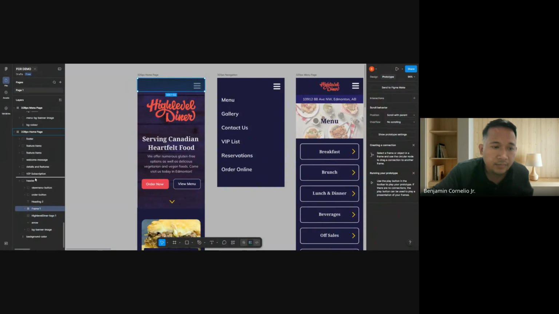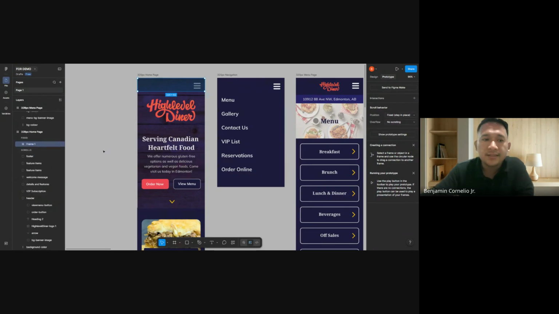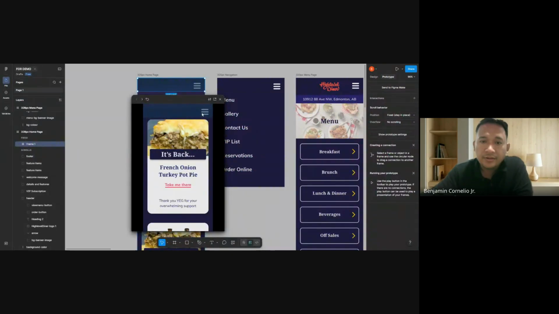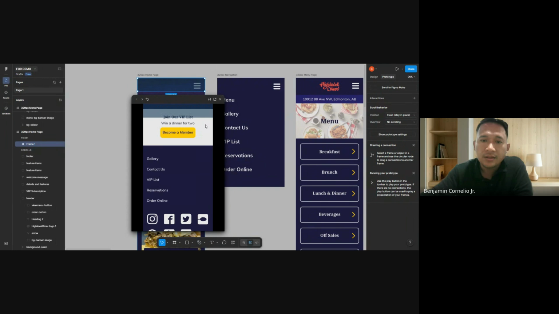You can put it over there at the top, and then you can simply focus because it actually adopts the group header. So that's the reason why. So you really need to understand the different properties and rules of frames and groups. So we can say this one in place. And once you run this, as you can see, the menu stays on the top.